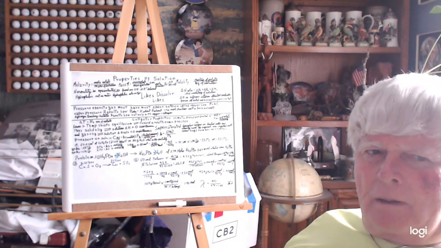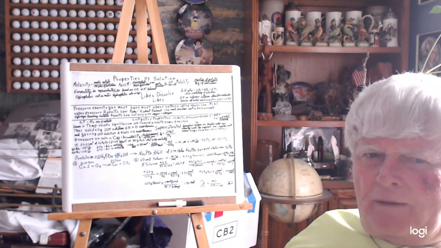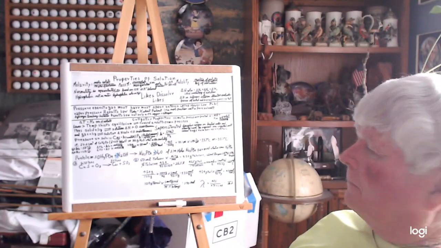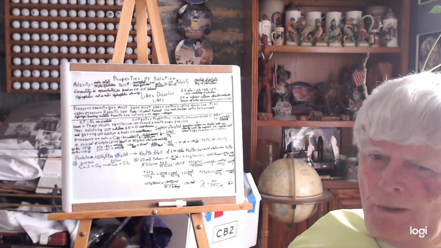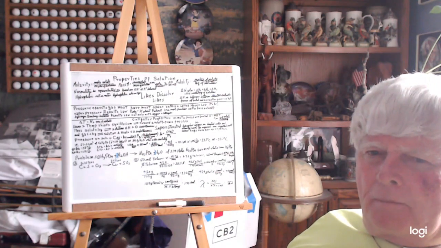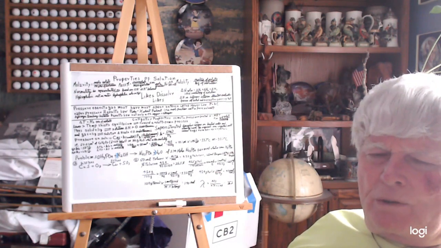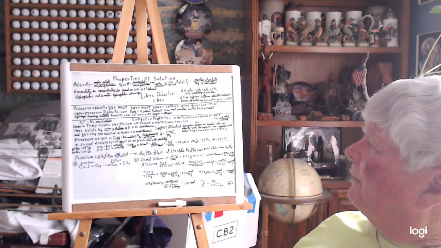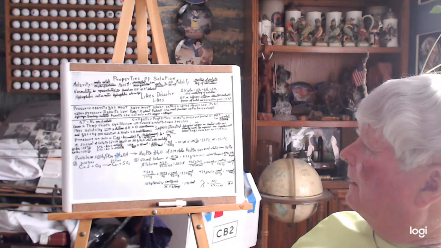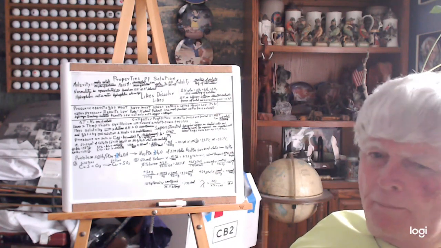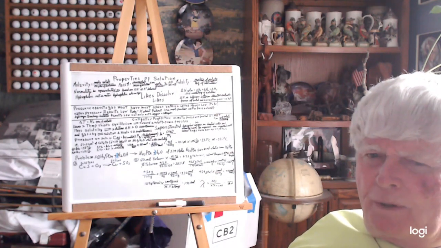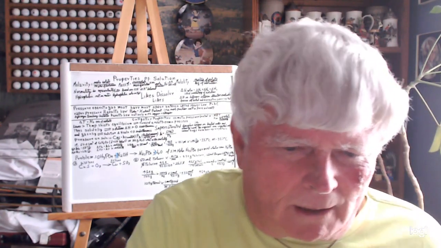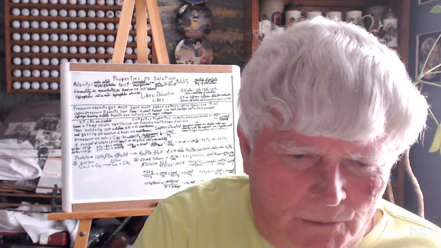So hopefully you blow the page up so you can see everything nice and clear. I've written it as legibly as I write. Look up the section in your textbook that deals with properties of solutions and colligative properties, and you'll bump into all this stuff. I just tried to give you an overview of it. So give it a go. Next thing is rate law. So strap on your boots. It's going to be tough.